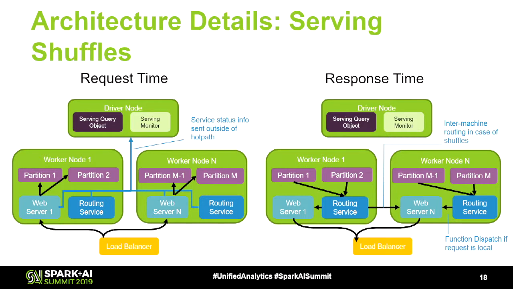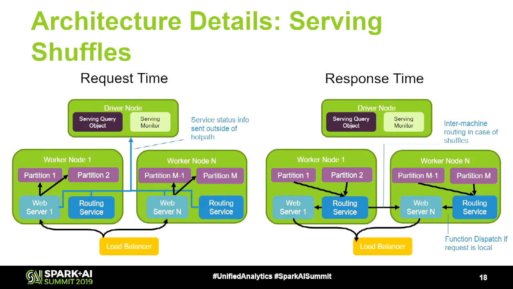So what we effectively do is that we have our basic flow over here where when a request comes in, it gets routed to one of the web services based on a load balancer. Then the partitions pull it and start processing the data through the computation. And also we have a serving monitor on the driver node that just lets you keep track of these things and handles any additional metadata that you might want.